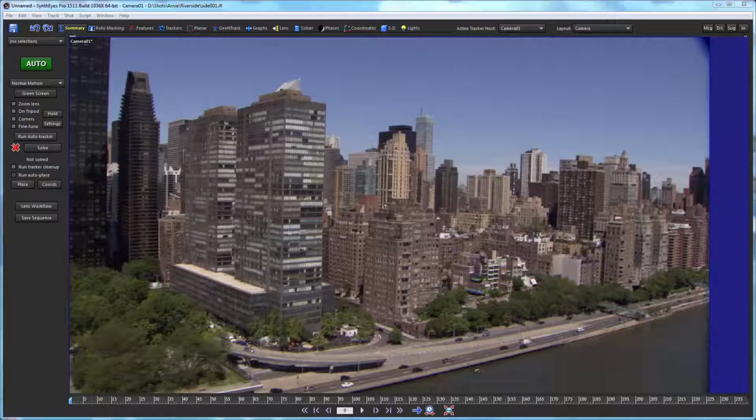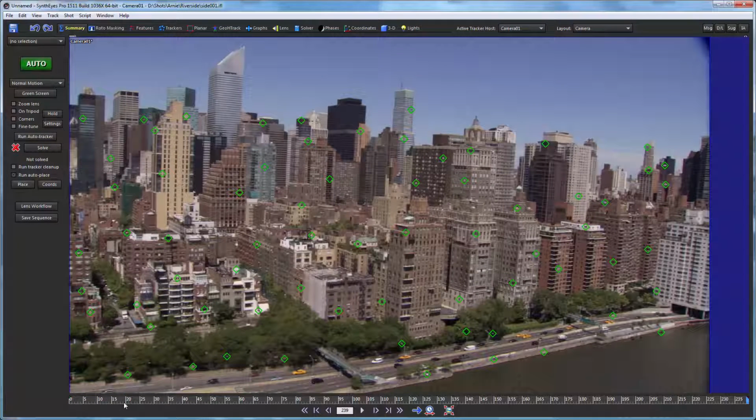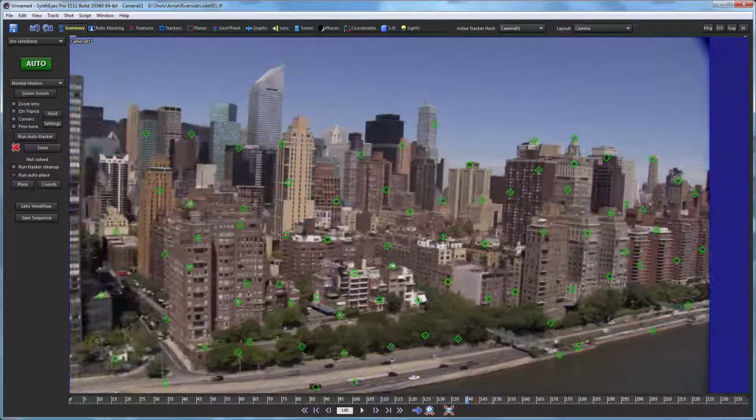This is Russ Anderson. In this tutorial, we're going to be running through the workflow from Synthesize into After Effects, handling the lens distortion in this shot using lens workflow distortion setup number 2, where we're ultimately delivering distorted imagery to the end client. So we'll see what that means and how that goes as we do this. And we're going to start this process out with a 3D solve.